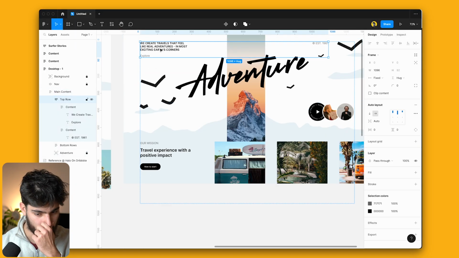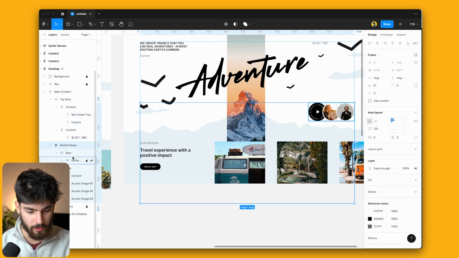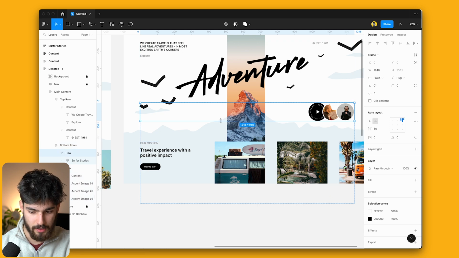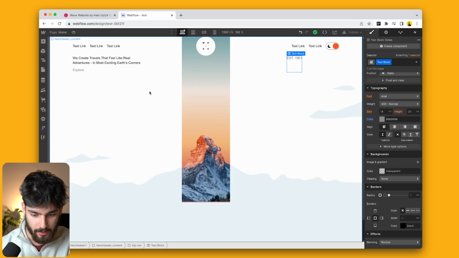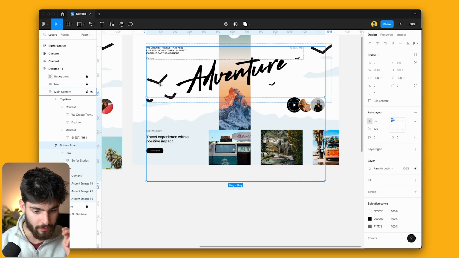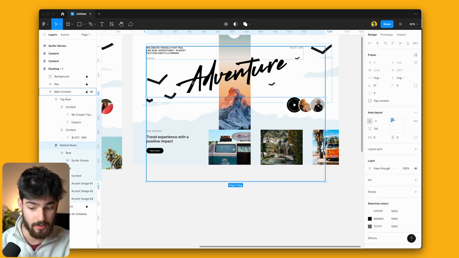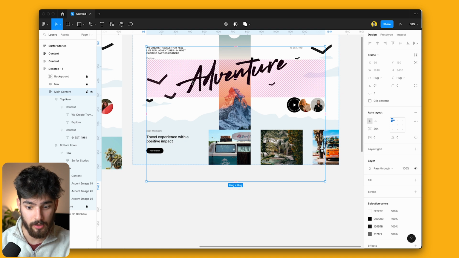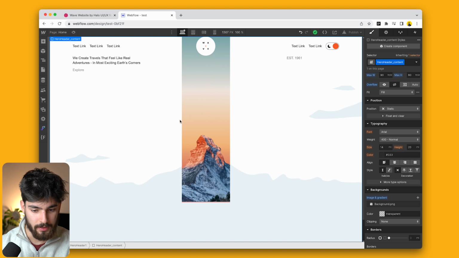Okay, so now we've got the top div and then we've got this div, which is split into 2 more rows, right? So we've got the bottom 2 rows. So this one is these 3 images here. Now I've copied it the best I can and I have the images themselves here. So let's go ahead and add those. But within that itself, we have to add space between the top row and the bottom 2 rows. So that is just its own div, its own spacing auto layout. And that is in the format of 264 pixels or whatever the equivalent is in REMs.